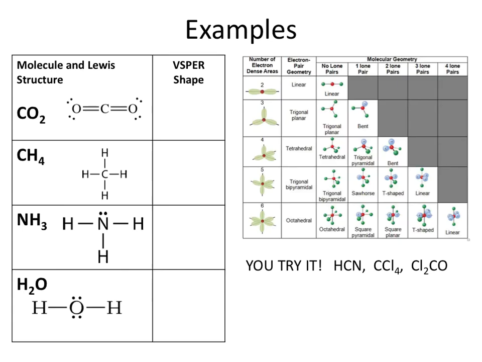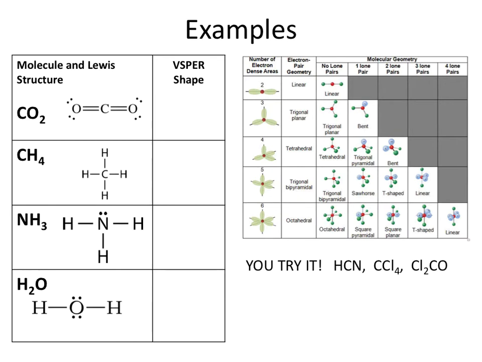Okay, let's do some examples together. On the one on the left here, I've given you CO2, and I've already pre-drawn the correct Lewis structure. So let's count how many things are attached to the central atom. Our central atom in this case is going to be our carbon. So how many things do we have attached to it? We have 1 and we have 2. So we have 2 things attached to it. And how many lone pairs do we have? We have 0. We don't have any lone pairs on the central atom. We have bonded pairs, but we have no lone pairs.